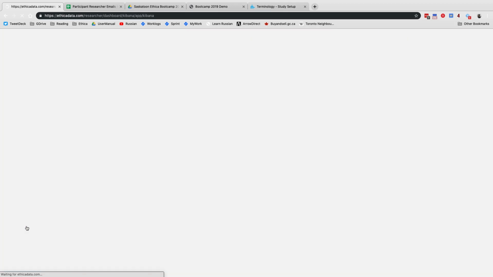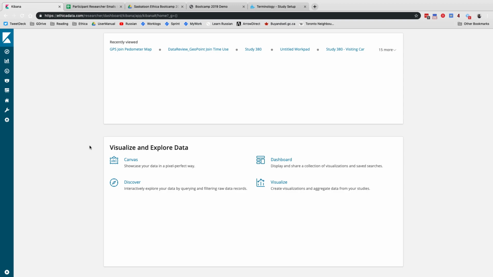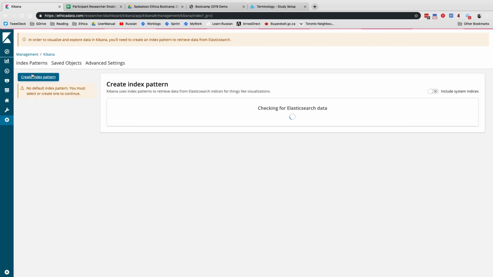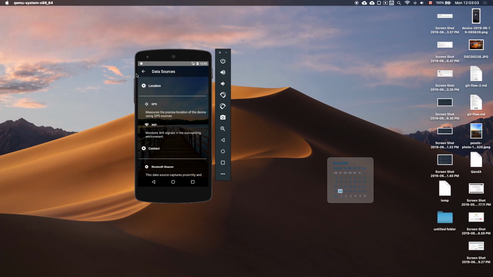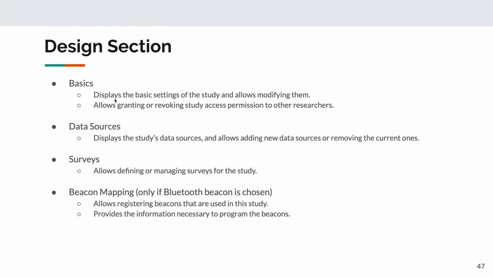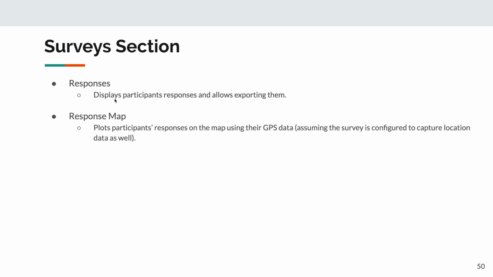And the Kibana, which, as Nate said, we'll talk about this tool in more detail tomorrow and Wednesday. Tomorrow we'll just discuss how we can use it to actually access the data and start looking at the data and how it looks and so on. And then we will look at how we can use it to plot graphs on Wednesday. So that's about the design, participation, sensor data, and survey sections. And this is the end of it.